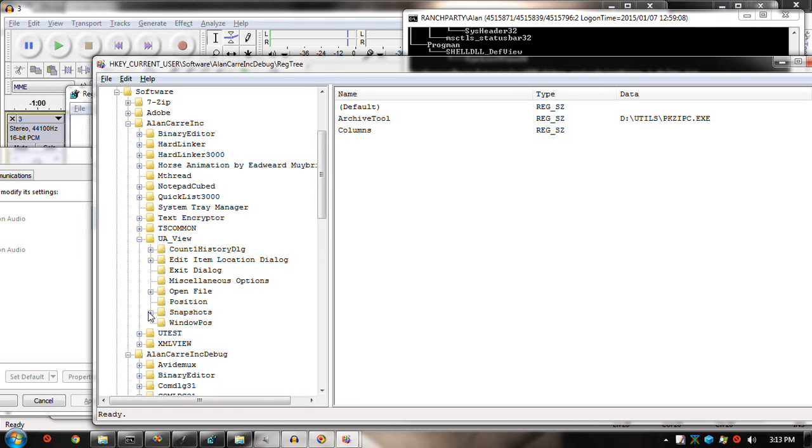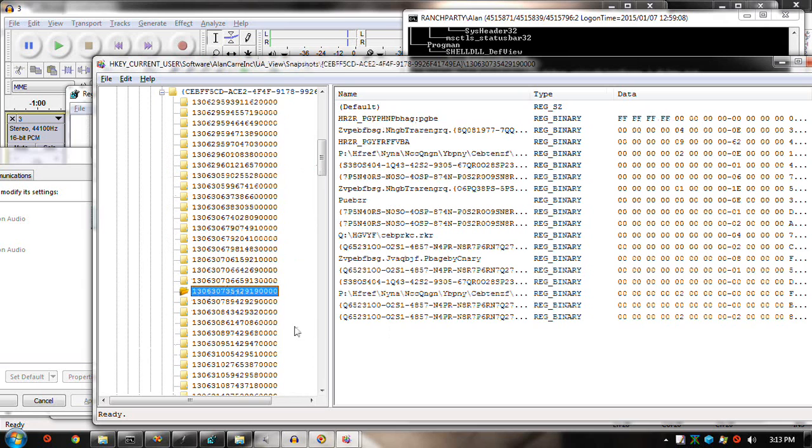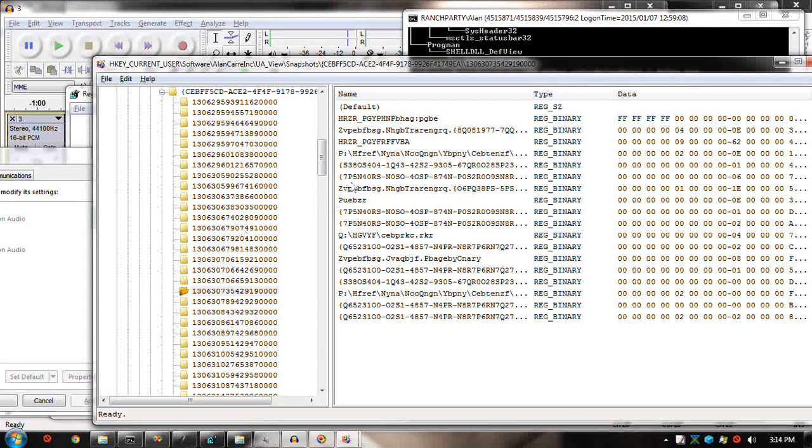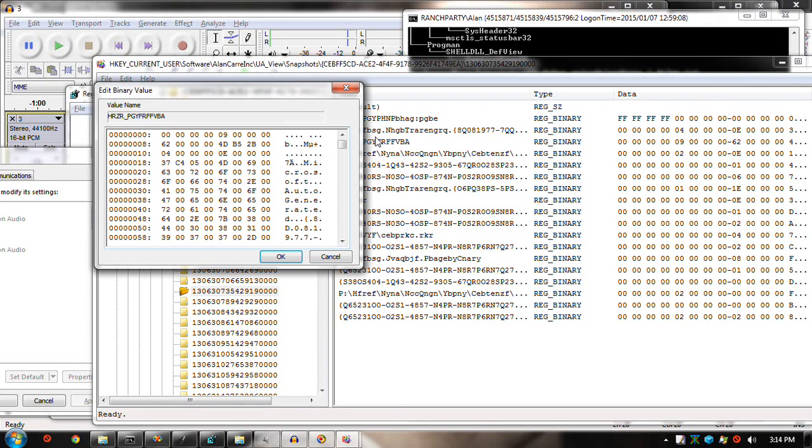User assist viewer. All these snapshots. These things are binary values, and this is just my same binary editor that I made a program from, and I've turned that into a control. Like this great big one needs a scroll bar, and it's exactly the same code.